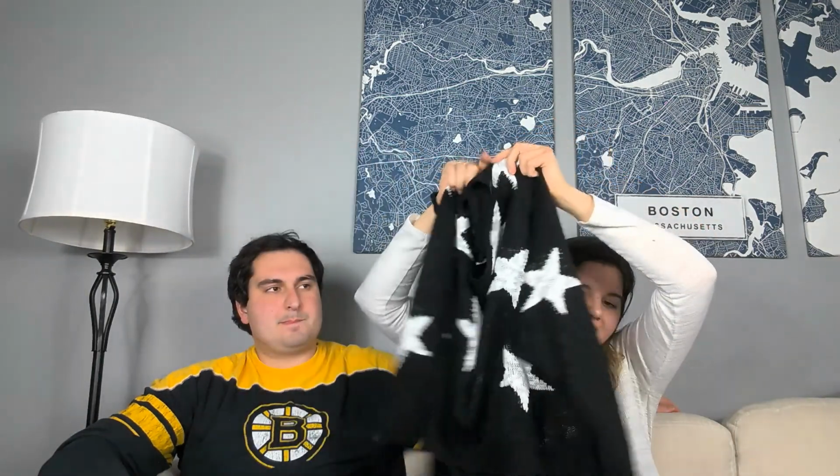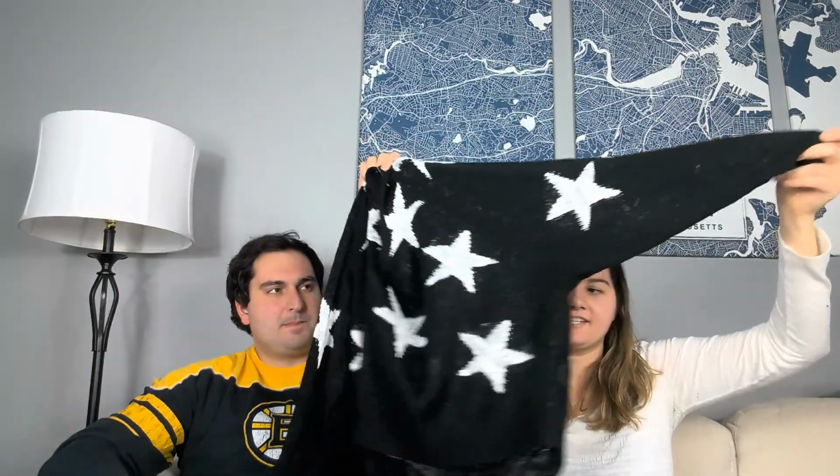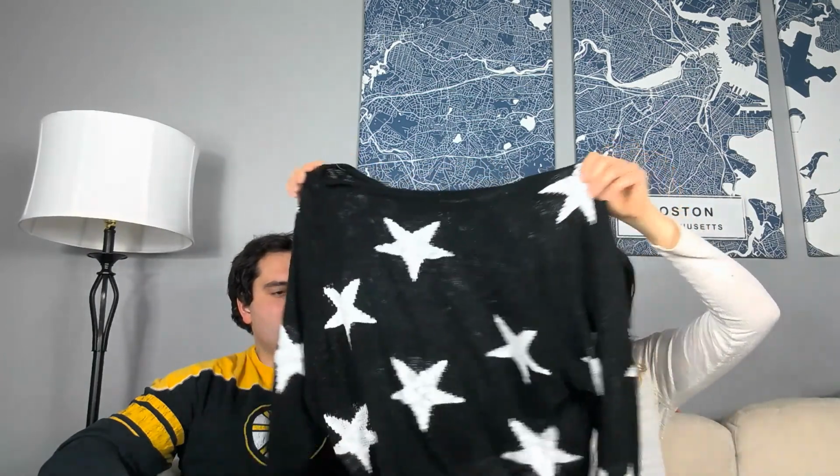This one I probably shouldn't have bought. This is a brand that I always pick up at the bins. It's called Viki. It's a brand that I think a lot of bloggers post and wear, but I love this sweater. It's got stars on it. It's knit, oversized, and I probably won't make much money on it. You're gonna keep this. I can see it. No, I won't keep it actually. It's not really my style, but I still love it. I just had to sell it. I had to own it.